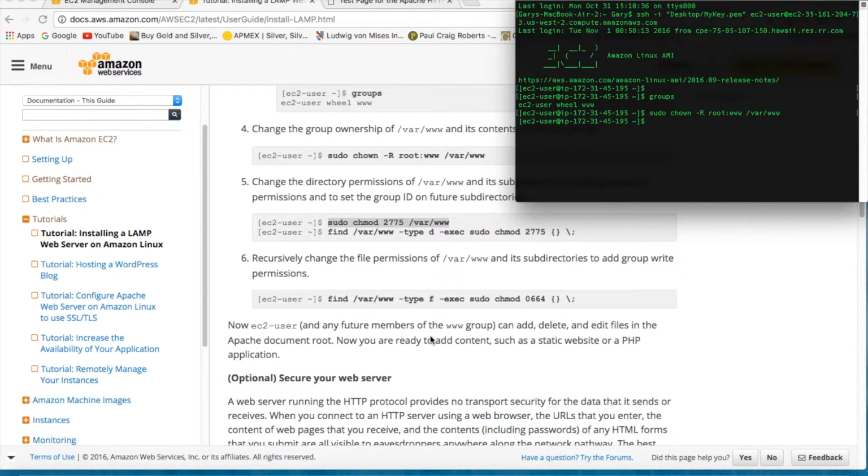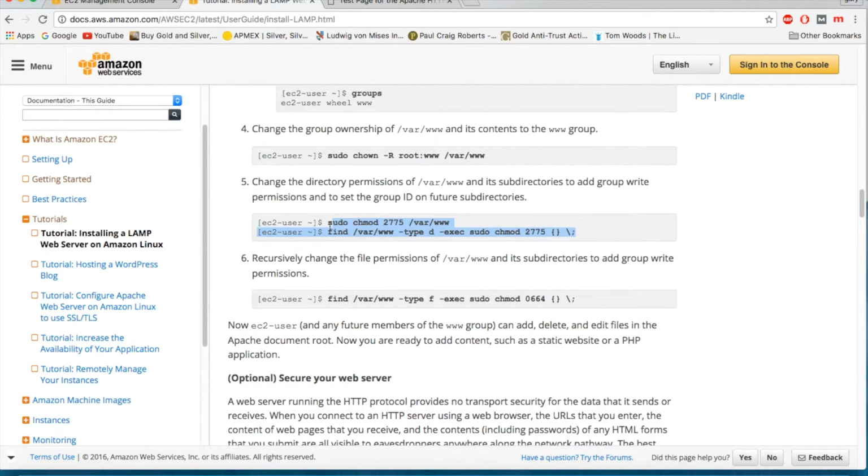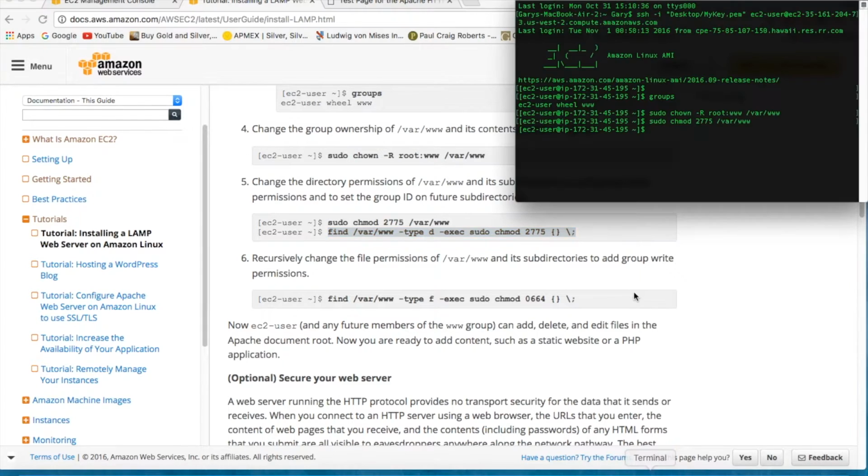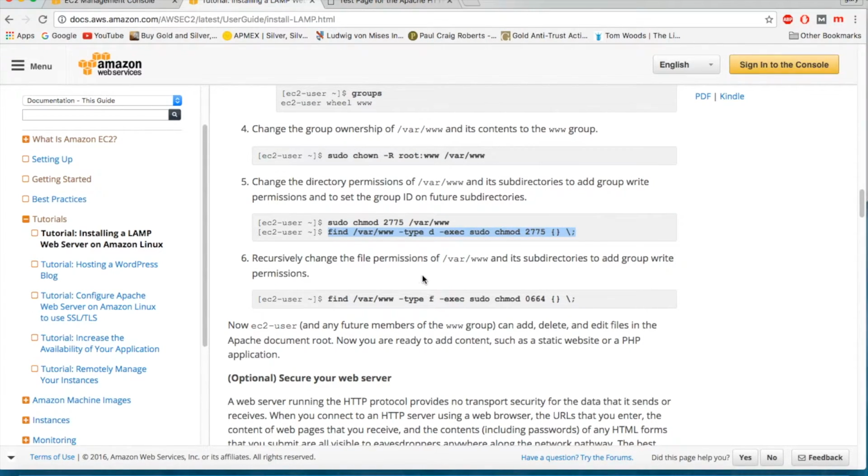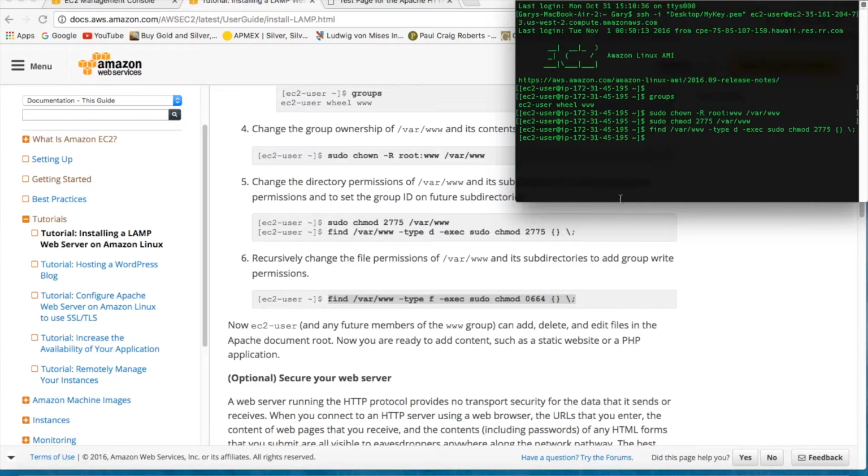It's just how we're setting up our server so that it runs properly. All right, that's good. For permission. All right. Okay, everything looks good so far.